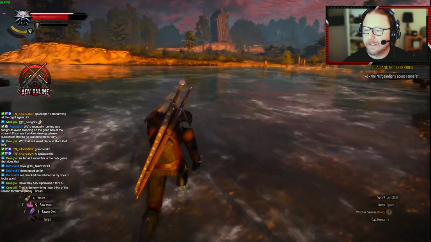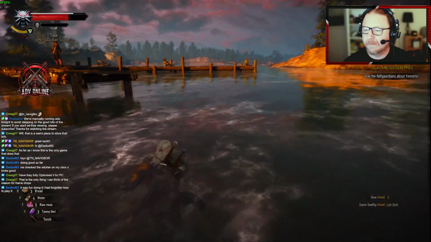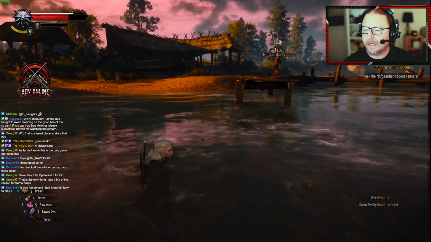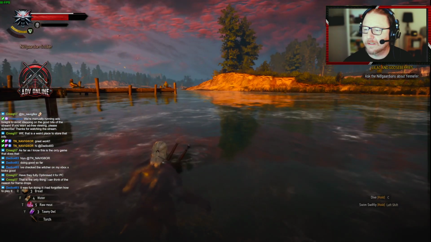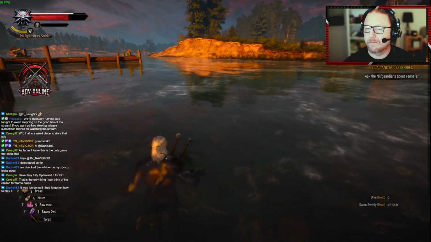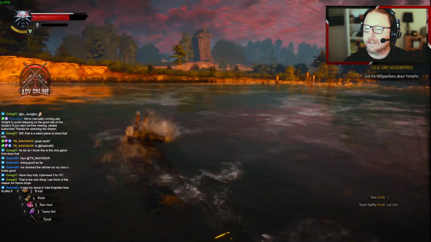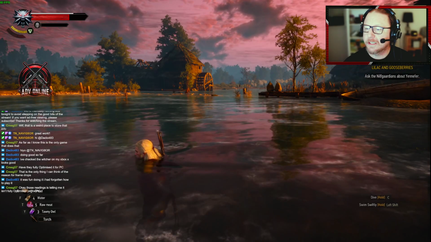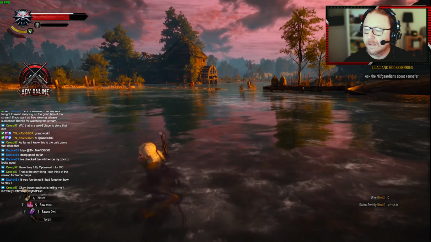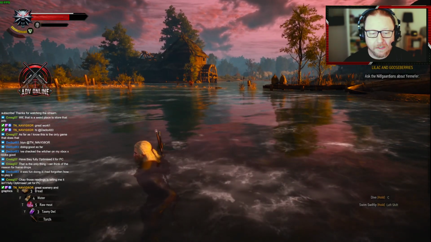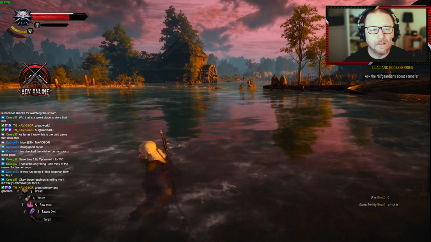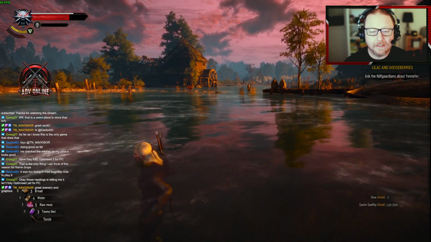We have every real RTX setting, so we have reflections. We don't have all the reflections turned on. And we don't have full Bob Ross going on here with the water reflection. But you got some nice reflections in the water. You got water movement. I mean, it's looking pretty good. Really can't complain.